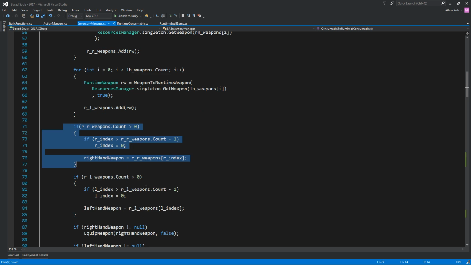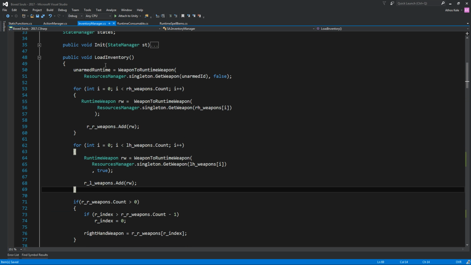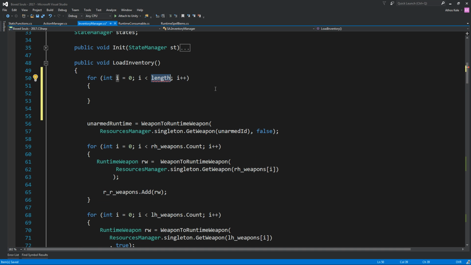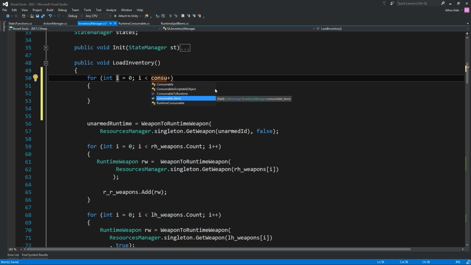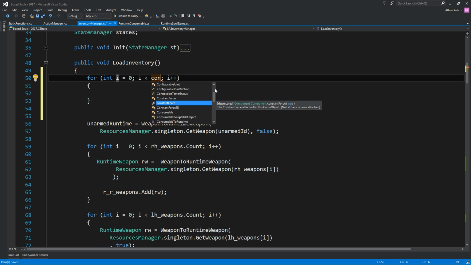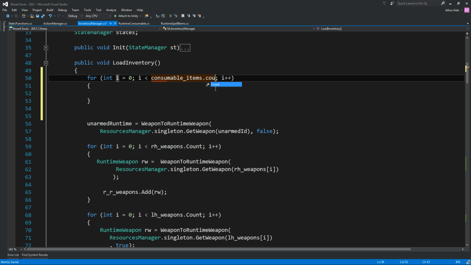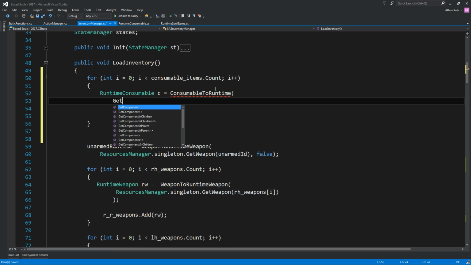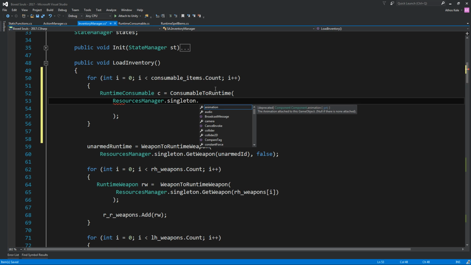Okay, and before we do all of this, let's do this above all of that, and we can say for, let's zoom in a bit, for consumables, let's get rid of the for consumables items dot count, we can say runtime consumable, and that will be consumable to runtime, and the consumable we want to return should be resources manager singleton dot get consumable.